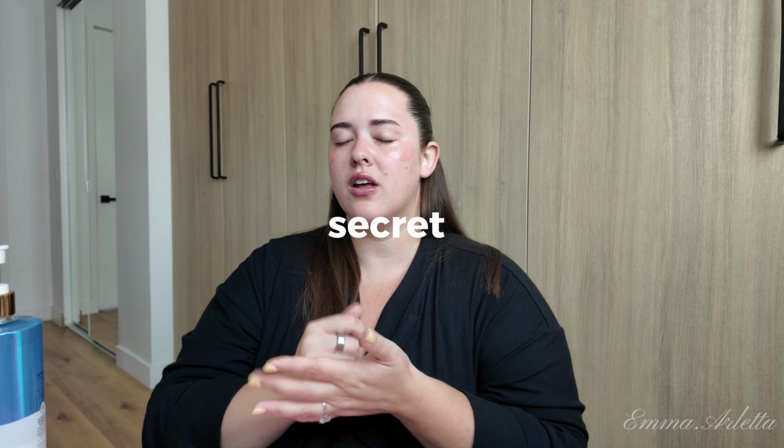I love the Secret Clinical Strength deodorant in lavender scent, the solid one, the white bottle. It has to be clinical strength. It has to be the clean lavender scent. It is the best big girl deodorant. I will live and die by that. If you have not tried it, try it. Make sure you get the right scent and make sure you get the clinical strength.